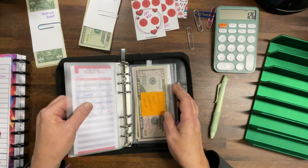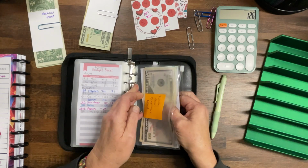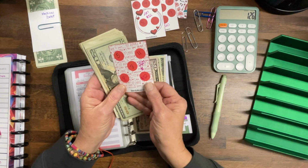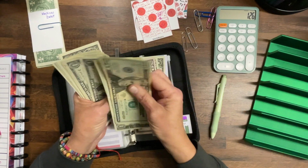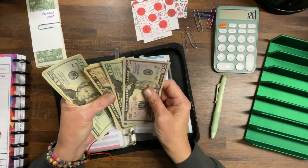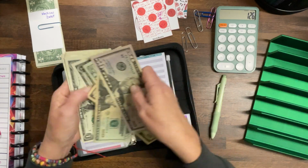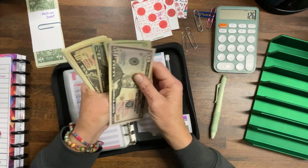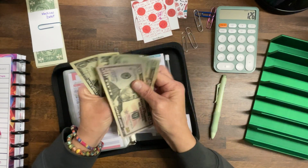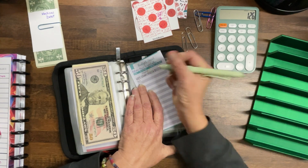Okay, and then future pool expenses. Now I'm getting a pool installed, and I started saving for future pool expenses because we will have them. So future pool expenses is going to get $32. So 20, 1, 2, 3, 4, 5, 6, 7, 8, 9, 30, 1, 2. So that now has 50, 70, 90, 100, 1, 2, 3, 4, 5, 6, 7, 8, 9, 10, 11, 12, 13. 113. So 3-2, and I'd forgotten about it for a while.